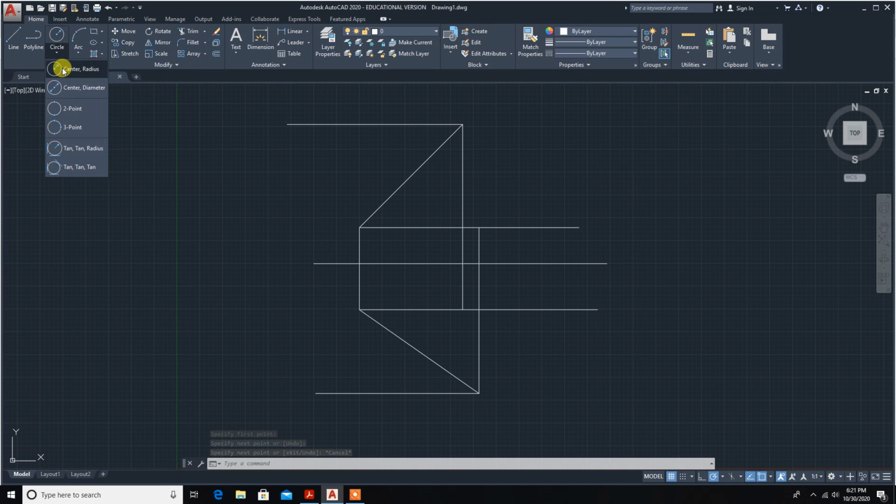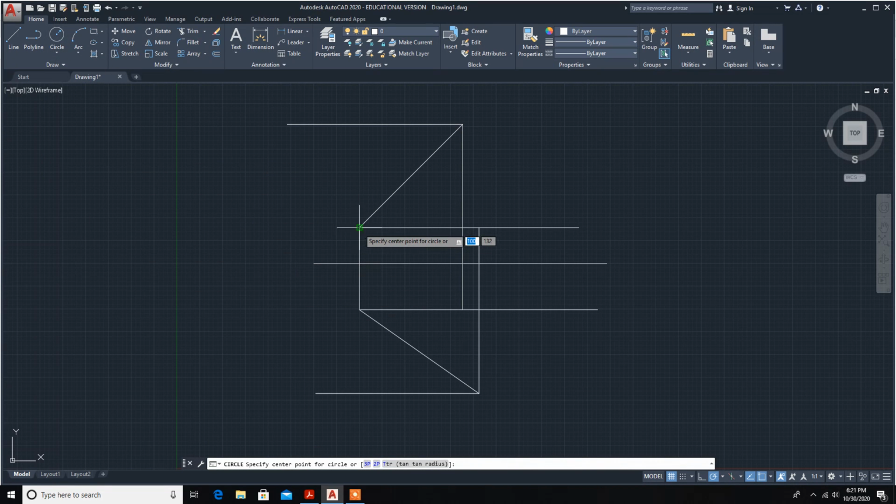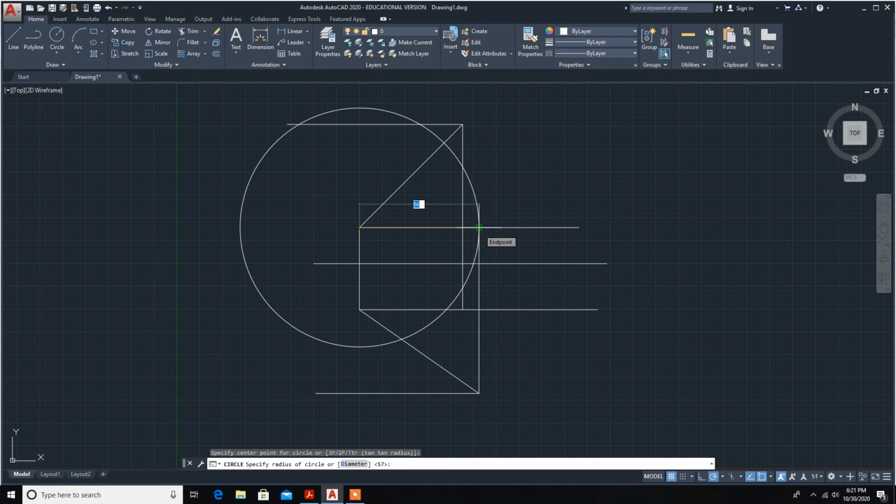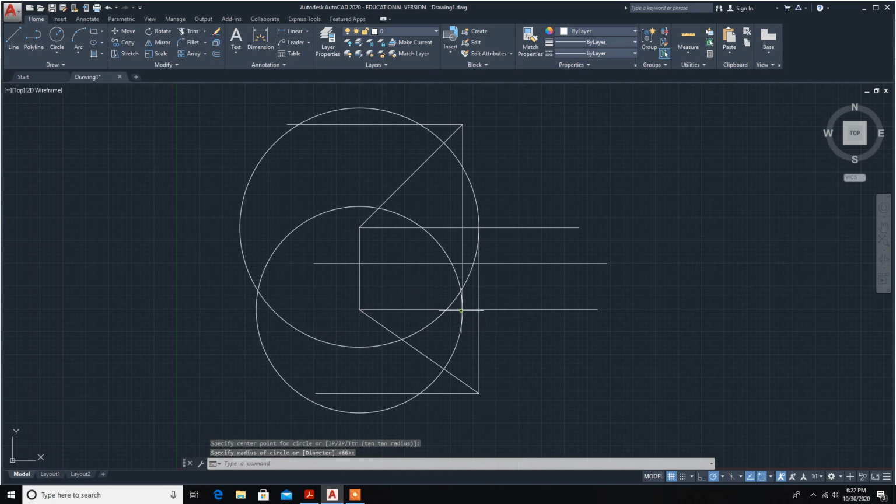So circle with radius. So starting point and radius up to here. Over. Now circle, so from here till here. Are you confused? No, I think. Okay. Next is trim. Next, trim. So this circle. If you are confused, I will press Ctrl Z.